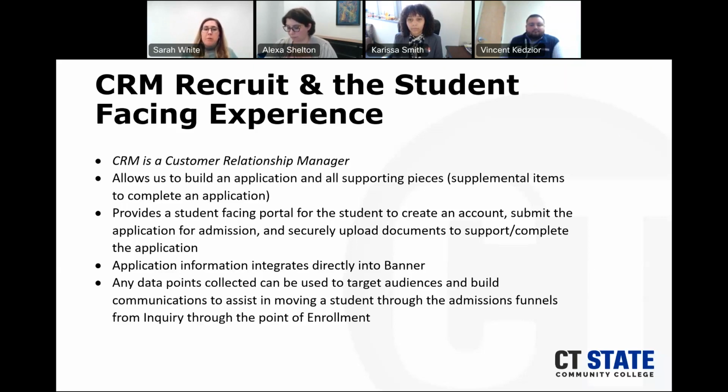And we can pull that information very easily and then create what we call a member list to send those particular potential students communications to ensure that they have the information they need to make it to the next stage in this application process. So everything we do, we look at as moving a student through the admissions funnel from inquiry until enrollment. And we'll speak to that a little bit more in a moment.